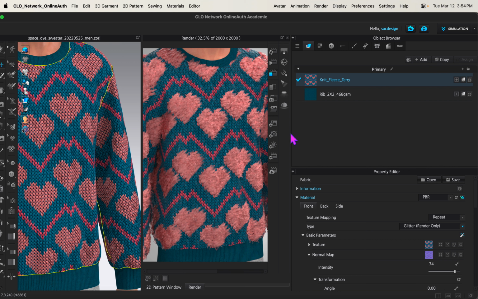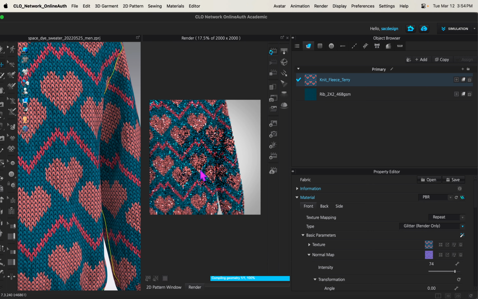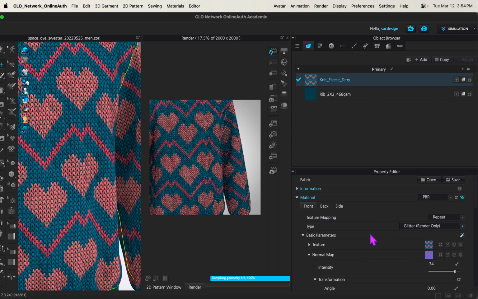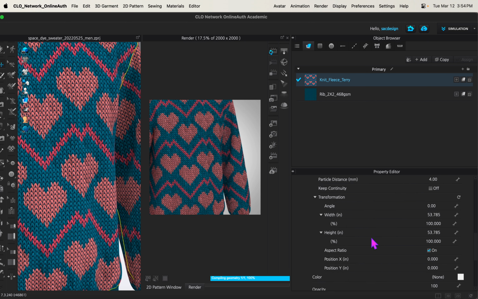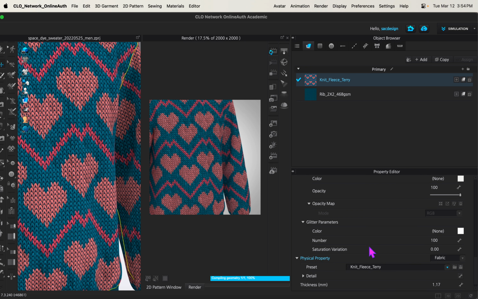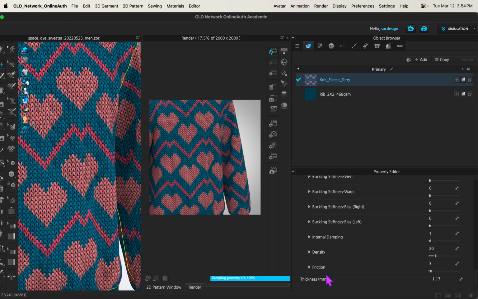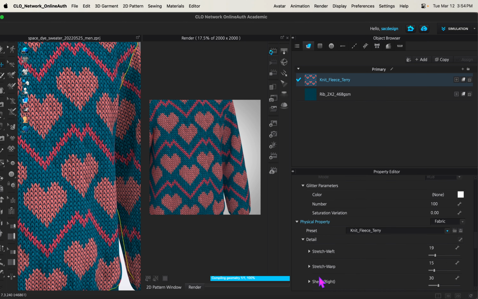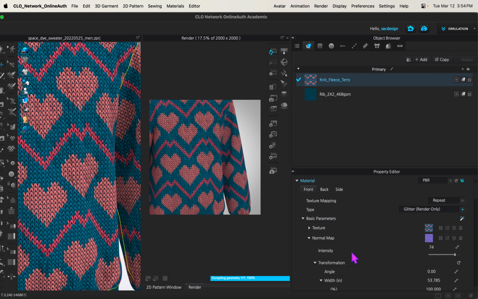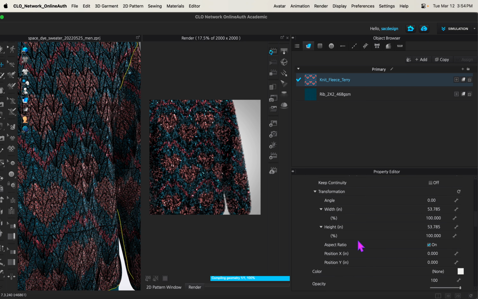So here, since I turned off fur, I'm going to re-render. Oh, look at that. Now I have some glitter action here. And maybe that's something I can actually add that black and white map to. Let's see if there's map options under my glitter parameters, or if it's only for metal. It might just be metal, and yeah, it looks like it's only for metal and fur to add the black and white map. So let's go to metal and just give it a shot. Okay, metal, there we are.